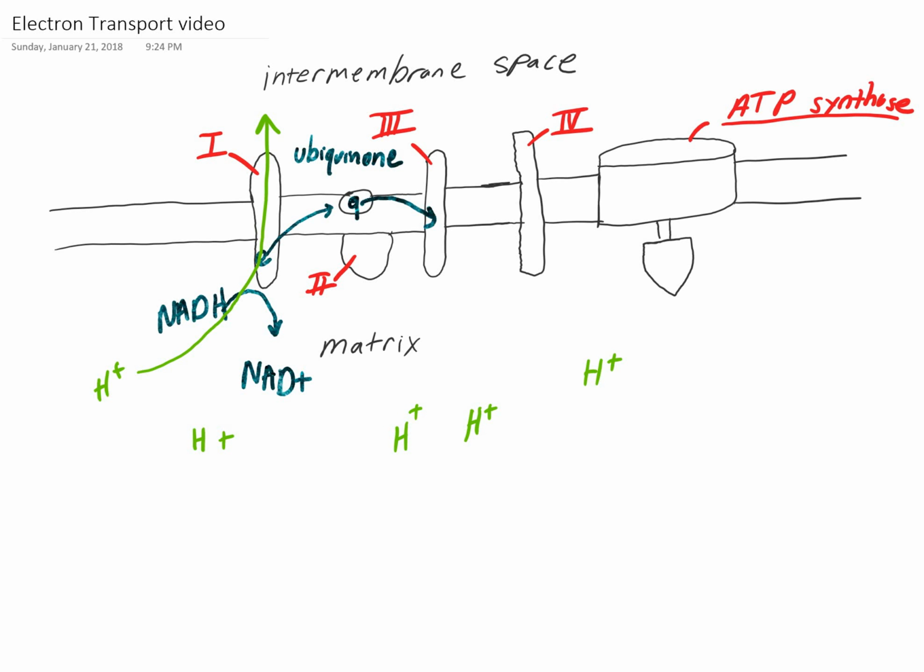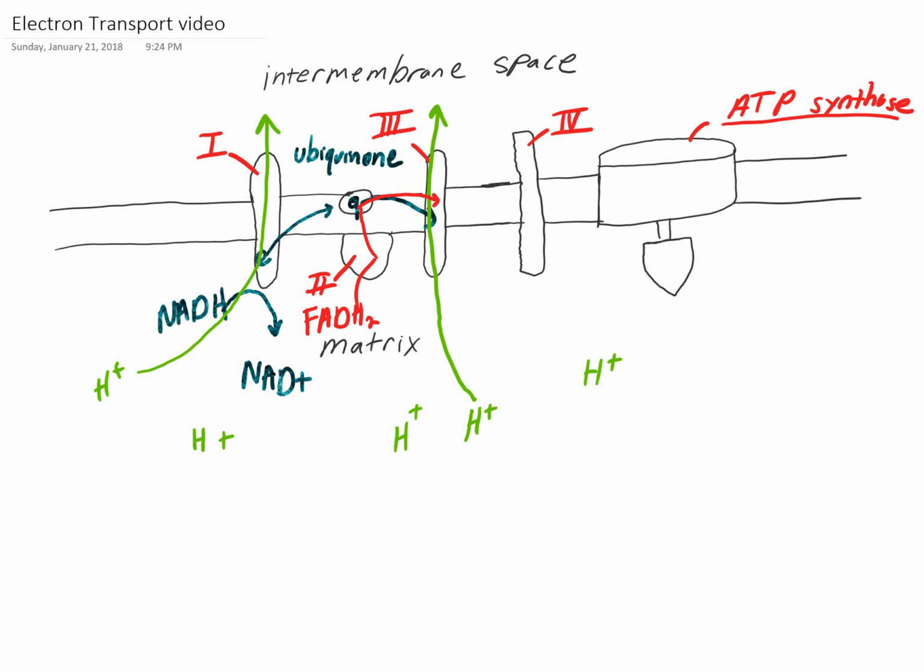Once that electron is at complex 2, the same process happens, in which a hydrogen ion shoots through and goes through to the other side. Let's make sure it's the same color. The other issue with this is that there's another molecule that's present, FADH2. And FADH2 takes its electrons and gives them to complex 2, not to complex 1. Now, complex 2 does not shoot hydrogens, but what it does is that ubiquinone also takes its electron and sends it here to complex 3.